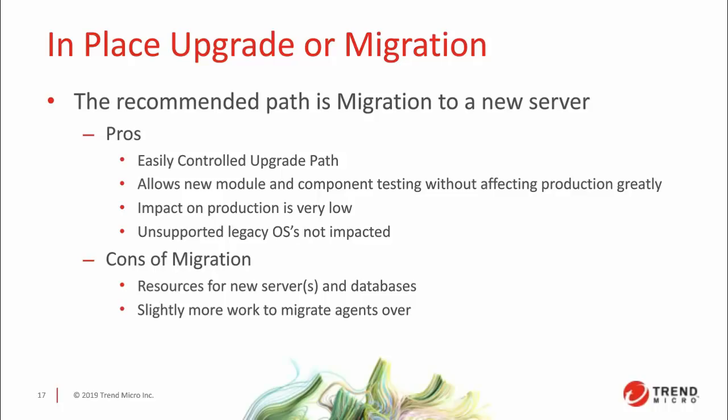Unsupported legacies won't be impacted because you won't move them there, and they're not already there. And the only cons I could actually think of for doing in place versus migration is that the resources for the new server to stand up, obviously, and then you just have to migrate the agents over, which is just slightly more work because the in place are already there. So all you have to do is allow them to update.